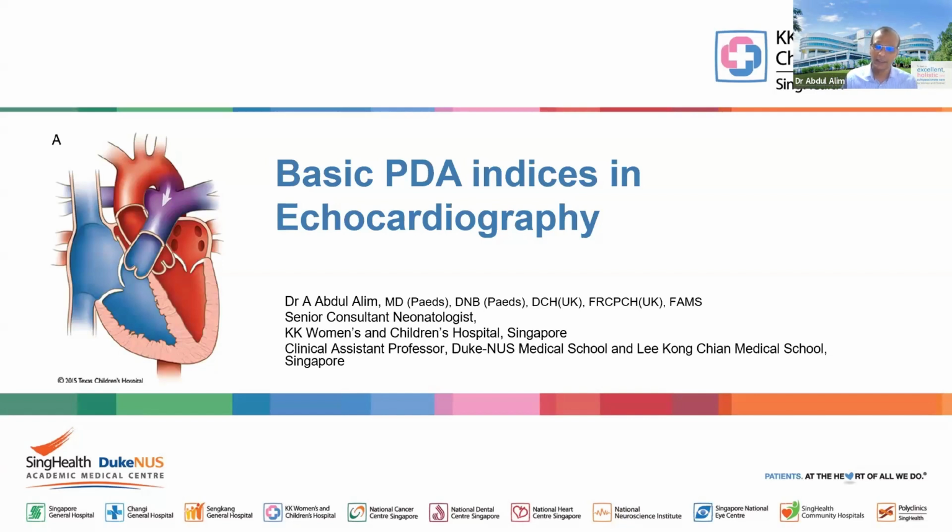The indices, there are a lot of indices. I'm not sure which one is the common indices you are using, but I would tell the common ones and then the less commonly used indices. And also at the end, I will say what is a practical approach, a simple approach which we do in assessing the hemodynamic significance of the PDA.